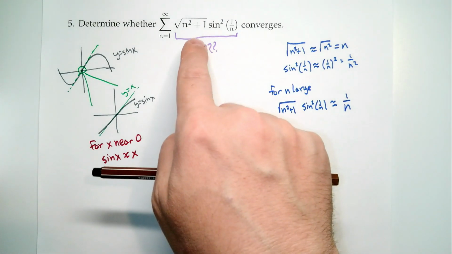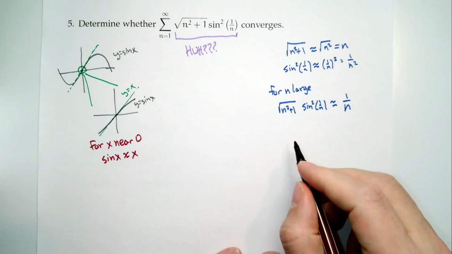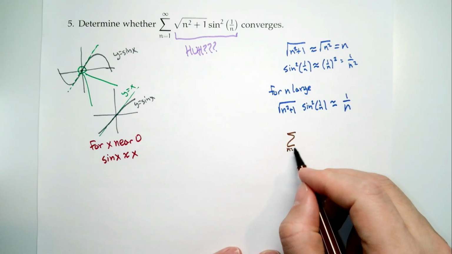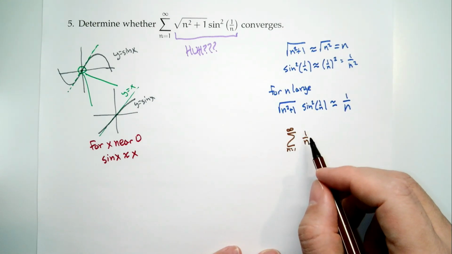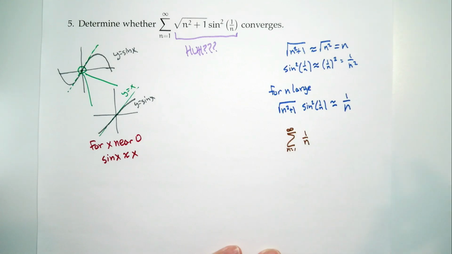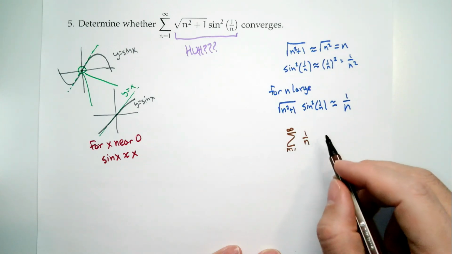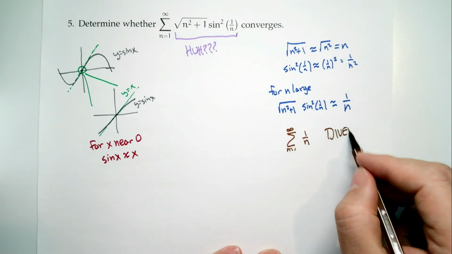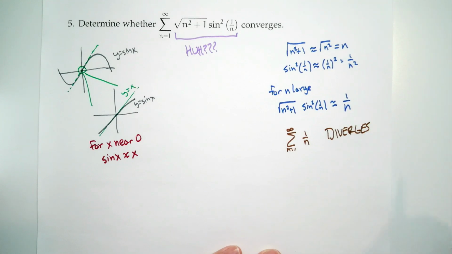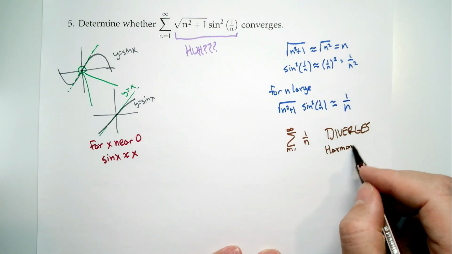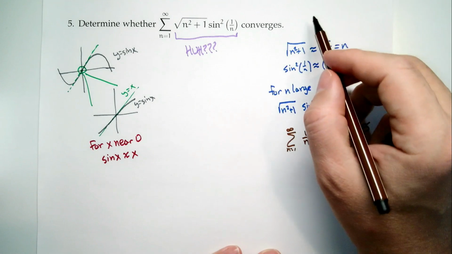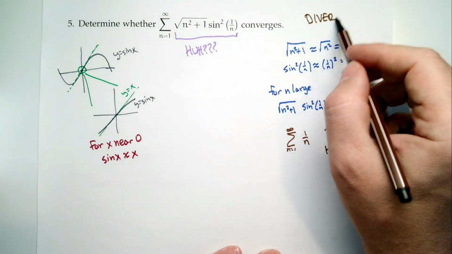But suppose now I didn't ask you about this sum. What do we know about the sum of the approximation, the sum from 1 to infinity of 1 over n? What can we say about that? Does this converge or diverge? The answer is, it diverges. Good. Aha, I thought you might get that one. Do you remember why? Yeah, you're right, it's a p-series, but what else is it? It's harmonic. This is the harmonic sum. Okay, so we now can say that we think the answer is diverge.